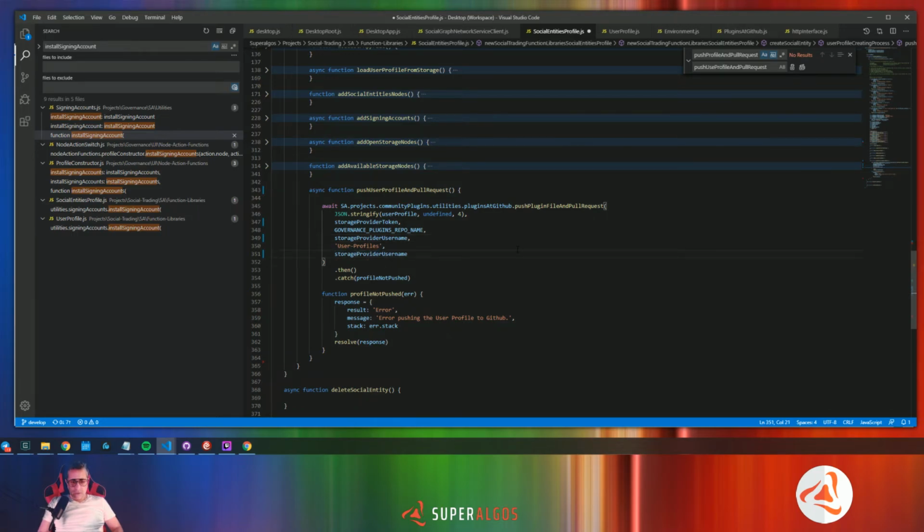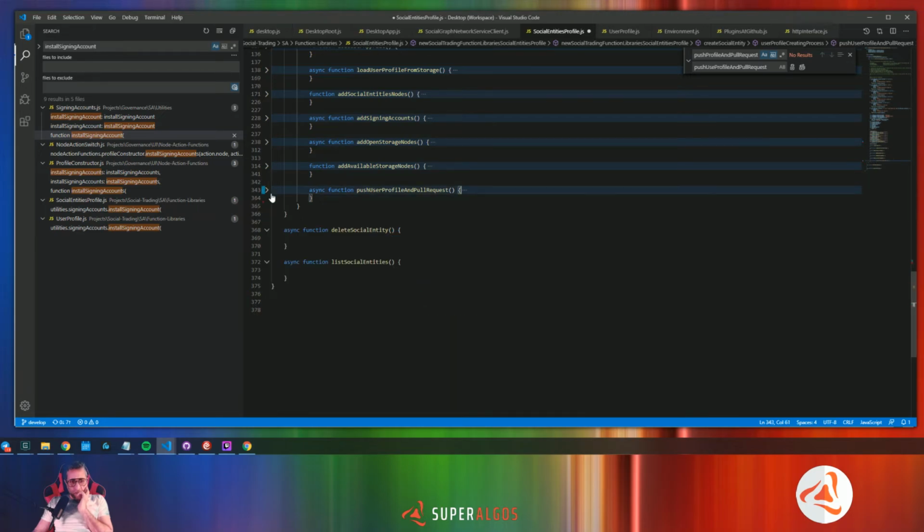The same here. Yeah, okay, so this still doesn't take into account that there might be other storage providers for the user profile itself, but once we have those, then we can upgrade this easily. Okay, so this is cool and good enough for me.